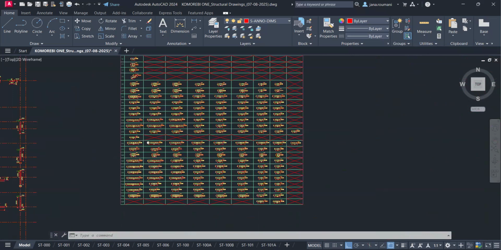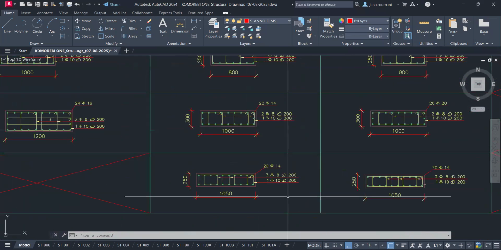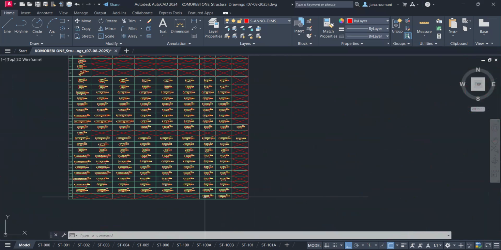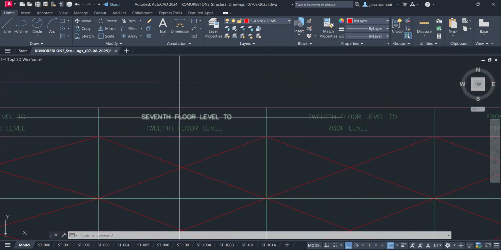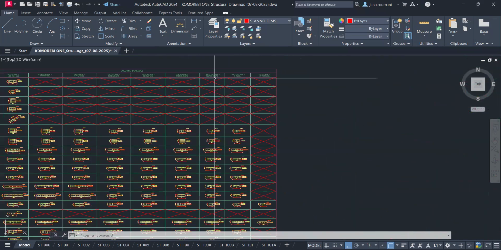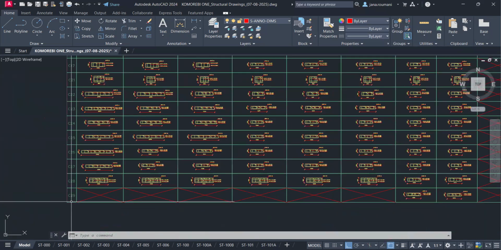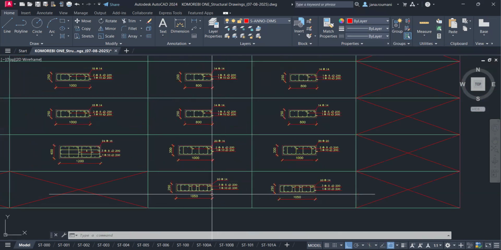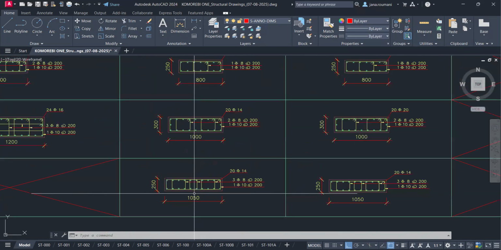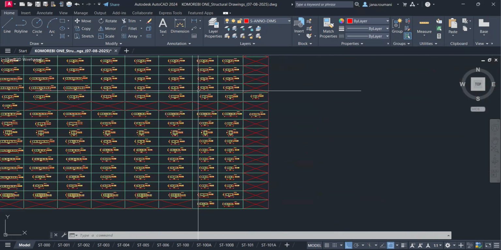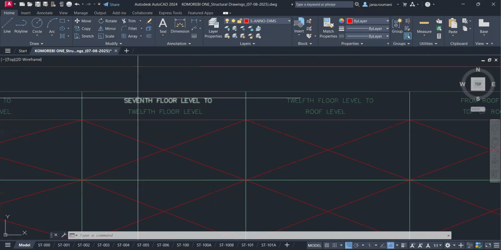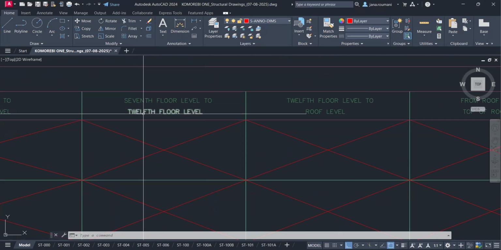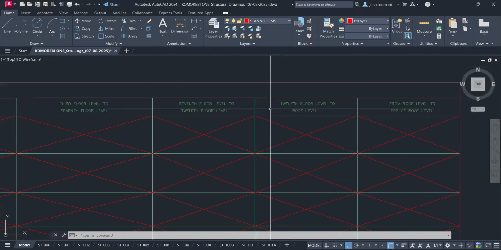So, for example, this column is planted on the 7th floor. Okay, so before the 7th floor, C29 won't be present. So the first column present in the schedule is at the 7th floor. And here we combine 7th floor to 12th floor because they are typical. We can do either way.